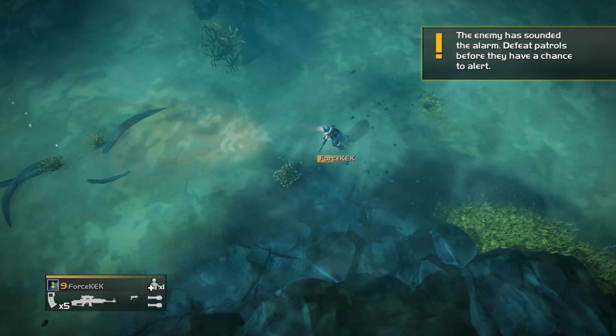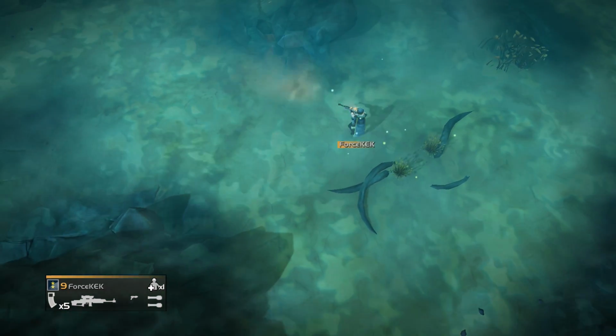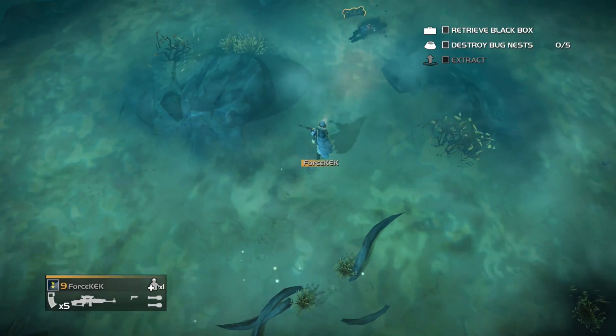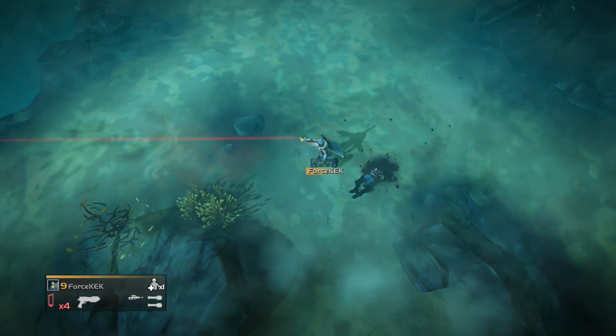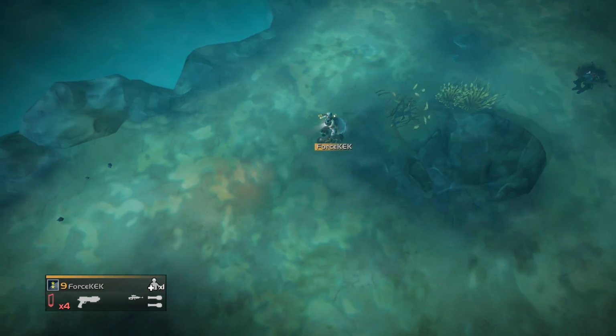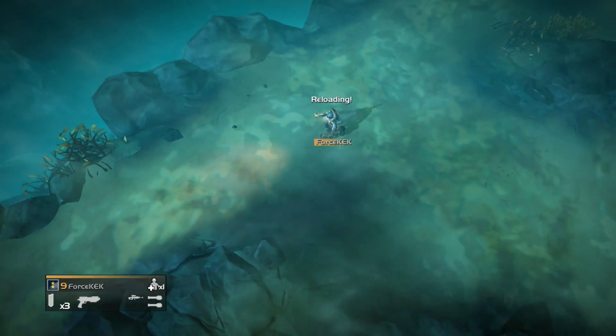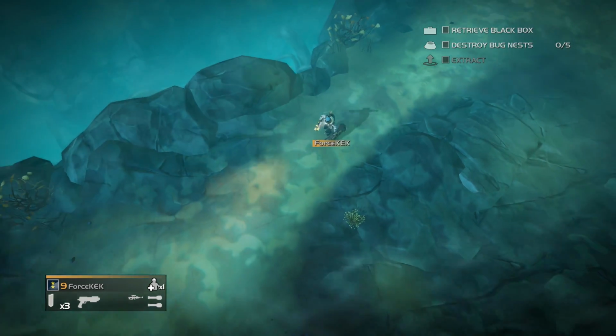A couple different enemy types. There are bug enemies and cyborgs, and depending on the difficulty and the enemy type that you're facing, you're going to be encountering different challenges, and there's also, of course, the challenge of playing with other people and worrying about them killing you. That's a legitimate concern.